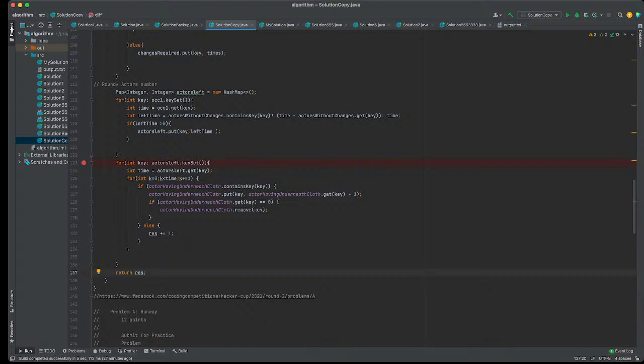The time complexity of this algorithm is big O of round number multiplied by actor number, because in every round I will do big O of actor number of work. So this is the time complexity. So I actually solved this problem. Let me run the input and get the answer. Okay, so it actually solved this problem easily.